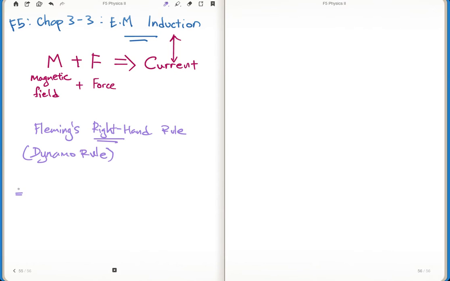So, put into words, what does electromagnetic induction mean? It's actually the production of electric current, because current is a very general term. Current could mean water current. So here it is the production of electric current. How do you get production of current? By, and this is an important term, changing the magnetic field.